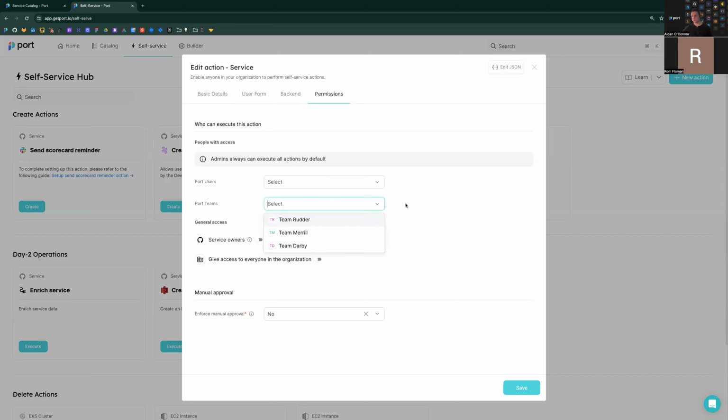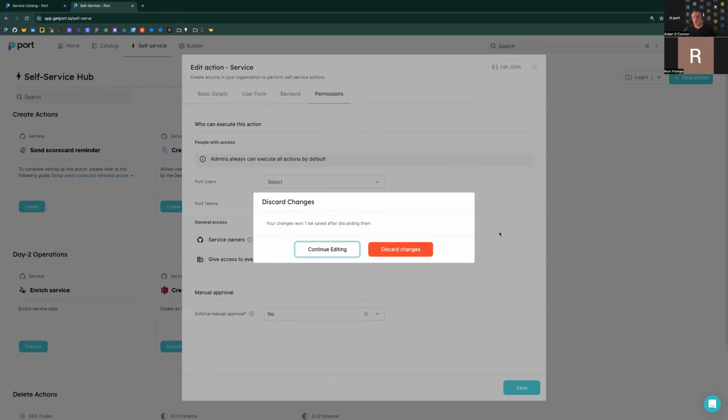I want to give it to just a certain team, or even just certain users. Manual approval can be notified for, let's say, a DevOps team for standing up new resources. They can take that notification via Slack, email, etc., webhook even, and then go approve or deny the action.